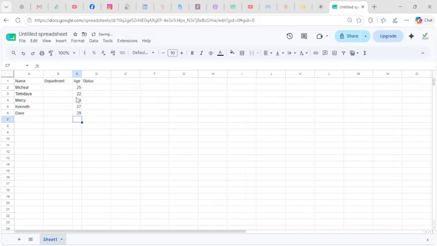I'm just inputting this. What I'm doing right now is data entry. So let's assume that your client needs this information. They want to know the names of the people working with them, their department, and their age. You also want to know if they are still working in the organization or no longer working there. So now you as a virtual assistant are the one sorting this out for him. We've done this already, right? Okay, so let me put the department.